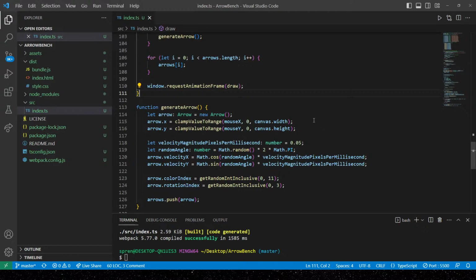I think the arrow is also going to need... what do we use to update it?